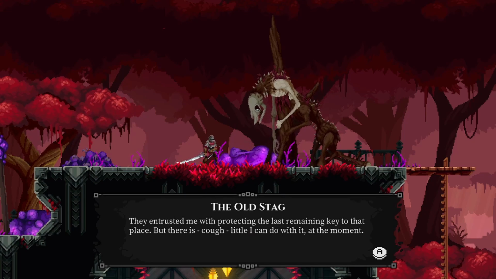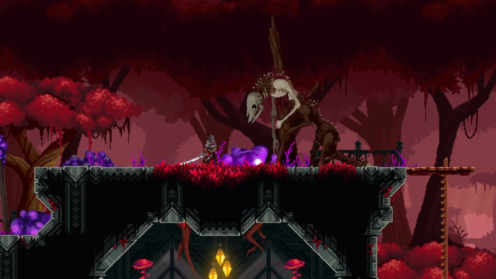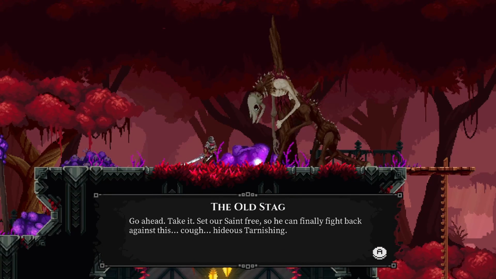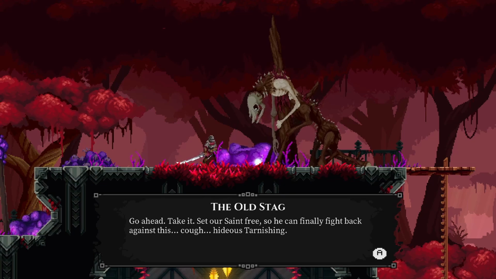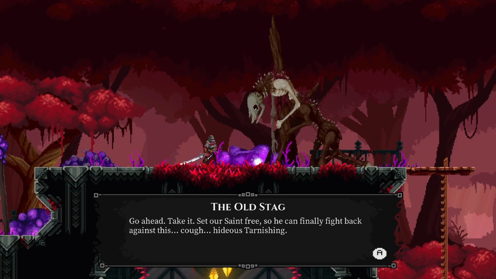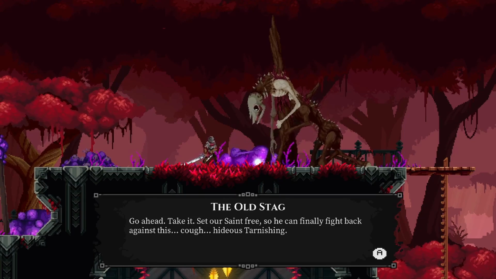Yeah, considering you're literally impaled on a tree. Yeah. Go ahead. Take it. Set our saint free. So he can finally fight back against this hideous tarnishing.